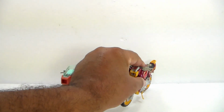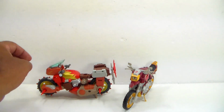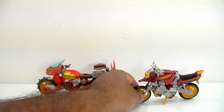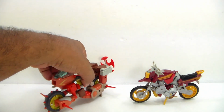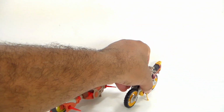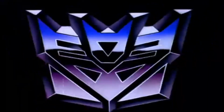And here we go once again with the Transformers Generation Junkheap. As you can see, his alt mode motorcycle is more of a dirt bike, as Wreck-Gar is more of a cruiser style apocalyptic type bike. So as you can see there on the side, both of them once again looking really cool. I do like these figures, and Wreck-Gar's gonna make a great addition to my Transformers the movie shelf. Well guys, that's gonna wrap up this episode for today.